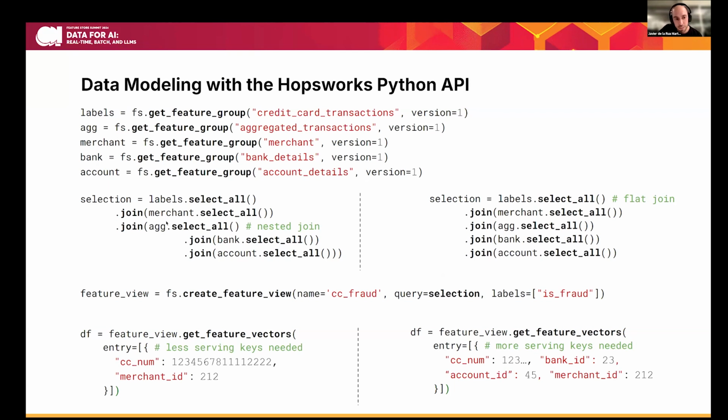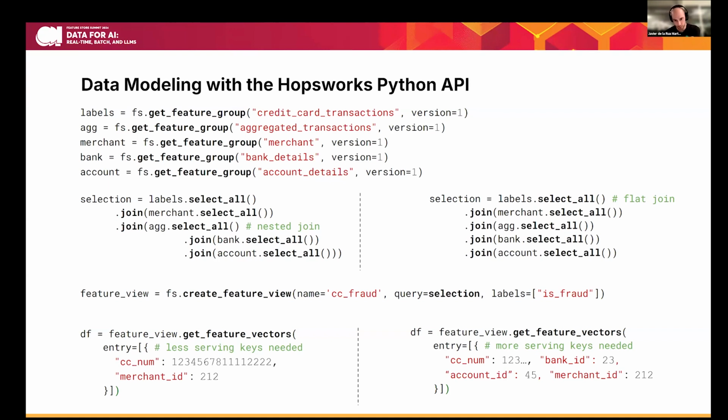And if you see on the left, this is the way you could create the query, the nested join for the Snowflake schema. Starting from the label, which will be the leftmost feature group, you start selecting the features and joining them with the other tables. And the Hopsworks optimizer will know which are the primary keys and foreign keys to do the joins.